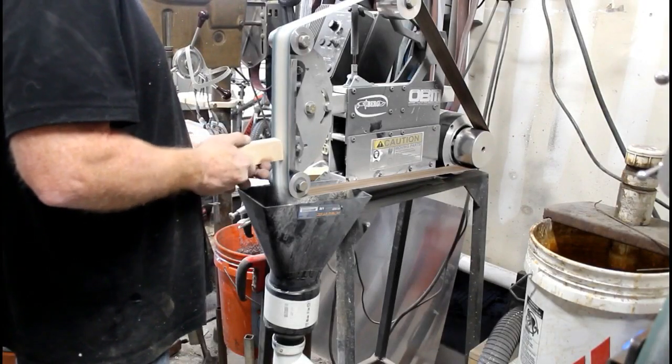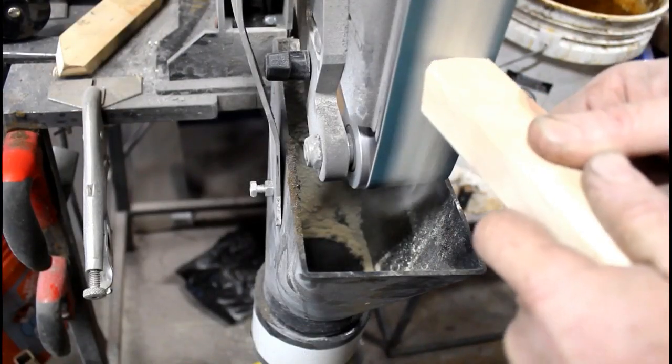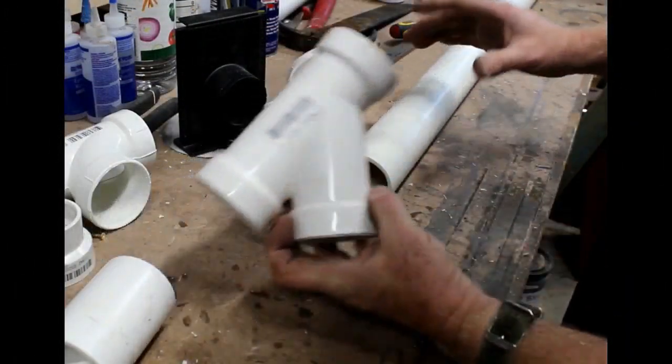Now, I'm a custom knife maker. I don't create a lot of sawdust. I mean, I don't do a lot of woodwork. I basically just shape knife handles. But this system can be expanded on, and I'll talk about that later.